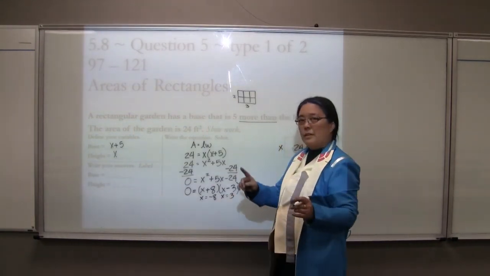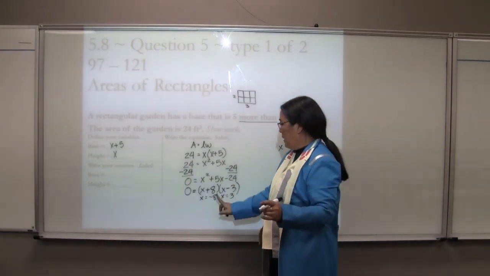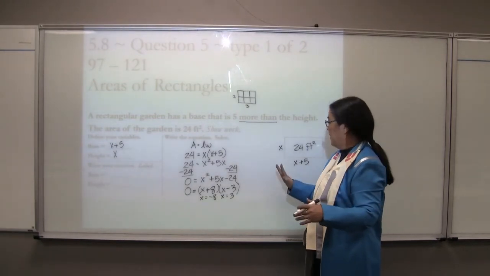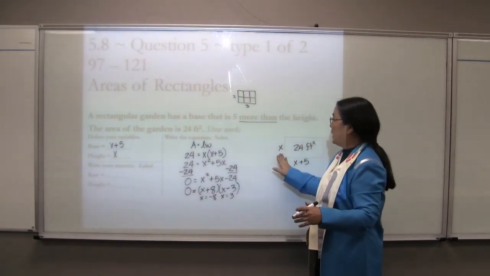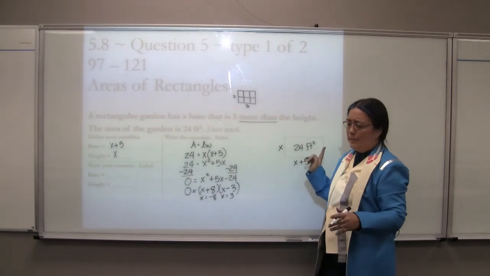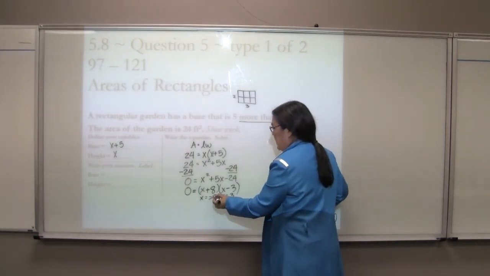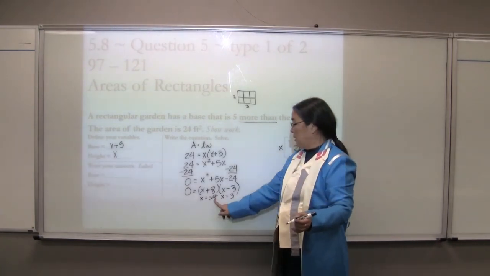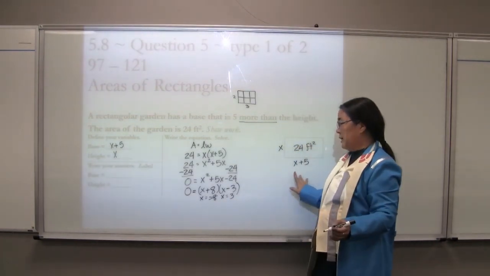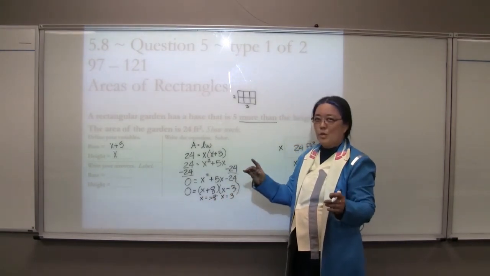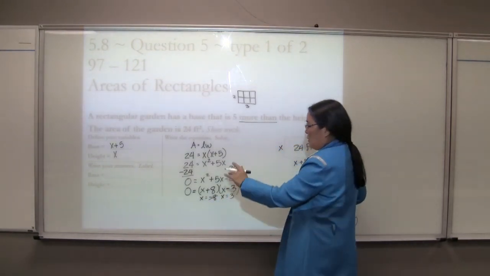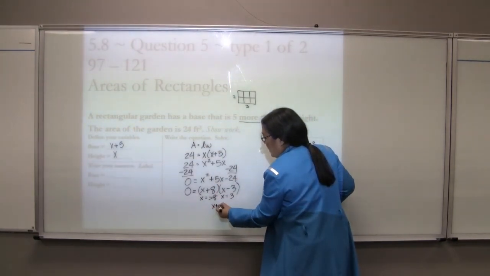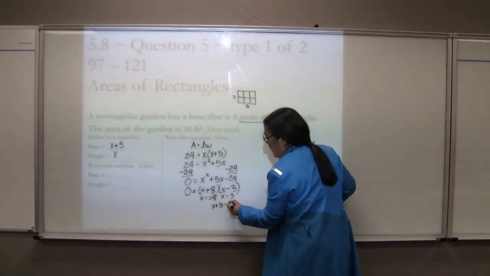Now, think back to the Pythagorean theorem problem. If this makes one of the sides either 0 or negative, it's bad. So the side of my garden could not be negative 8 feet. That doesn't make sense. But it could be 3 feet and 8 feet. You'll often find that on these problems, the other side is this number, just with a different sign. So we need to find x equals and x plus 5 equals. And hey, 3 plus 5 is equal to 8.